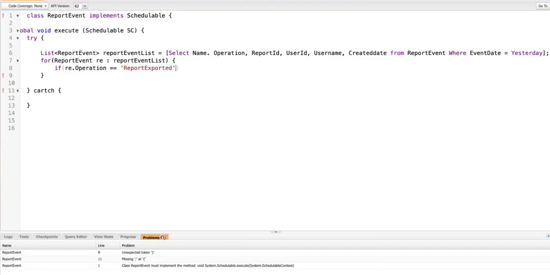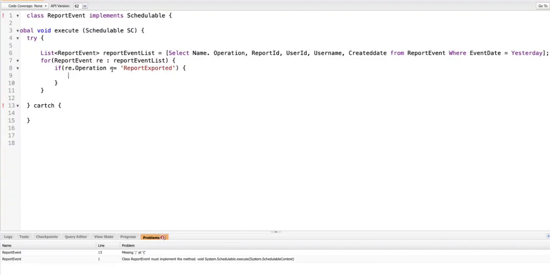One more thing to notice here: you cannot filter the result based on the operation. So you need to query all the operations and then filter them out in your class. That's a limitation here. So I'm going to create a list here.